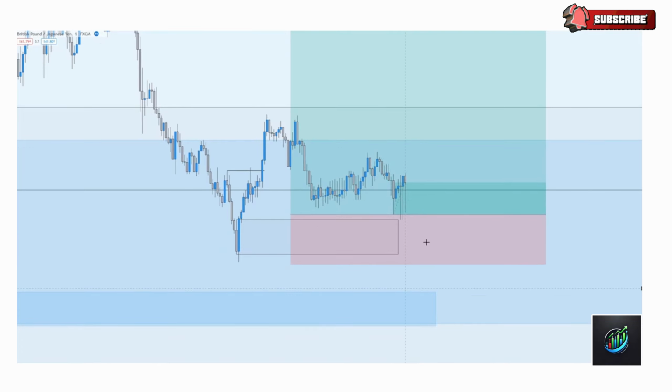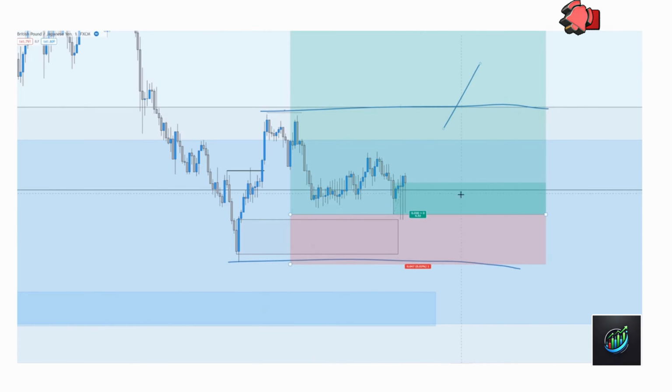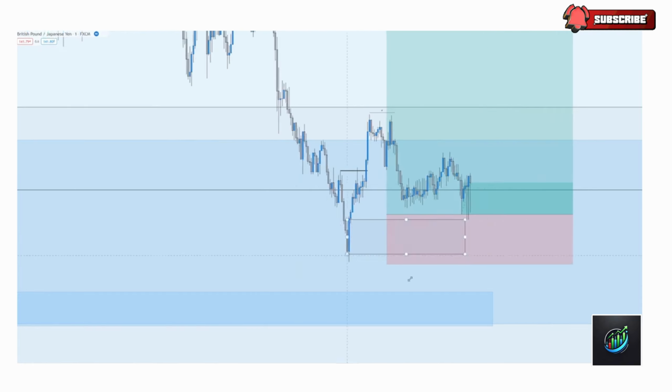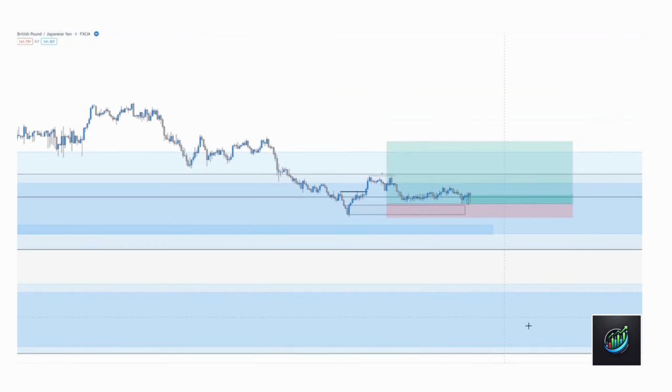Now, when we're looking at this trade, what I can see as an initial target, and this will also be an area of management for my trade in question, is these equal highs. If I'm looking at the overall trading range that we are in on the 1 minute chart, it's within this impulsive move. If I draw those out, I'm waiting for price to break these equal highs as well as the overall trading range. Once it does, I'll move the trade to break even. If price breaks to the downside, I'll be stopped out of the trade, and we will wait for price to tap into the lower point of interest or see if we get any sort of strong reaction.